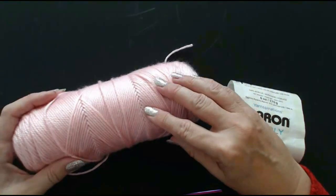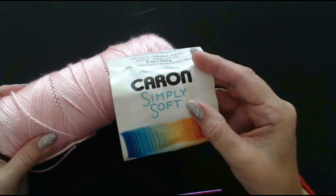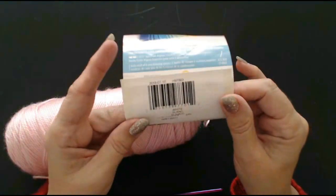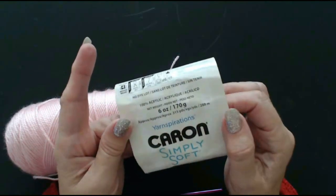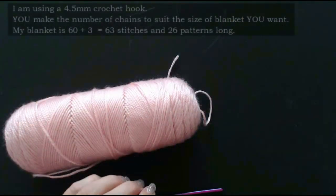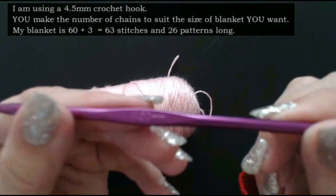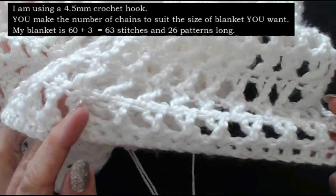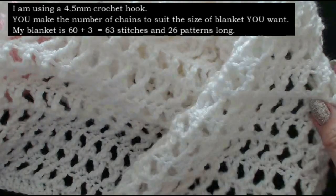Hello everyone, so for this blanket, I know the one I've showed you is white, but I'm going to show you how to do the stitch, and I'm going to use this dusty pink, and it's a Caron Simply Soft. This one skein should do a blanket the size that I had. There's 170 grams in this, and that's 6 ounces, and it tells you to use a 5mm knitting needle or crochet hook. I'm going to use a 4.5 because this is a really long stitch. So for this blanket that I'm finishing off, I've got 60 stitches running along the bottom, and I've done 26 pattern repeats on this blanket.